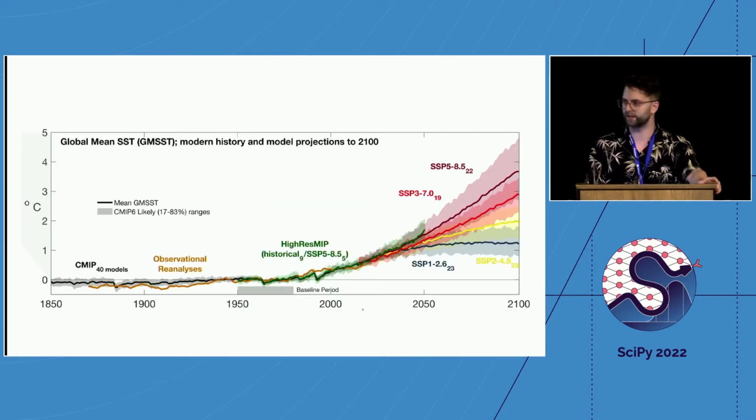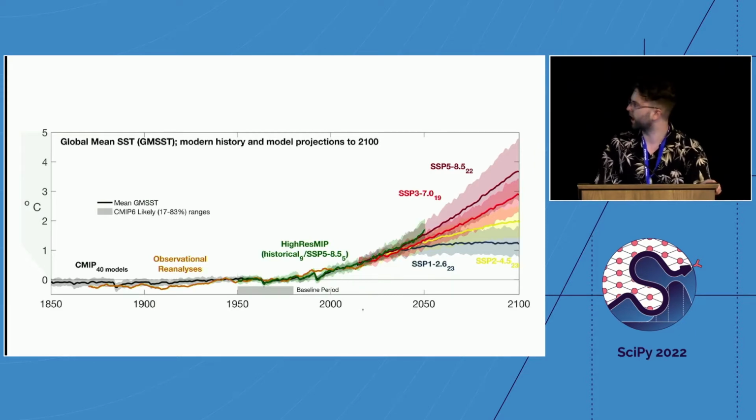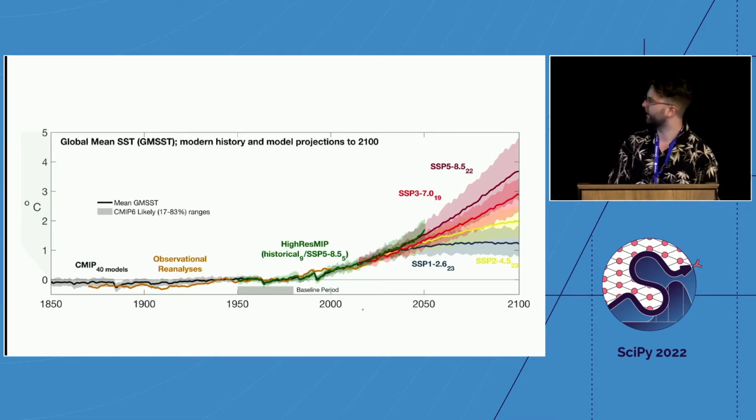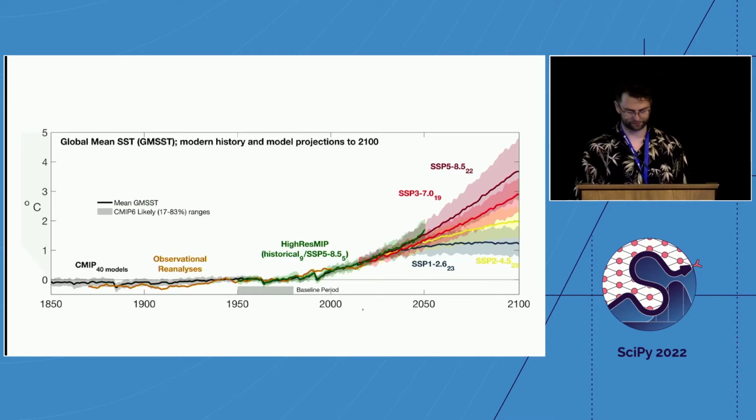One example of this is maybe a simple looking plot, but it's really amazing that we can show something like this. This plot shows global average sea surface temperatures. It is a plot from the IPCC report, and this shows the observed heating of the planet and then the projections under different scenarios that people have come up with, where we have reduced emissions and business as usual and cases in between.